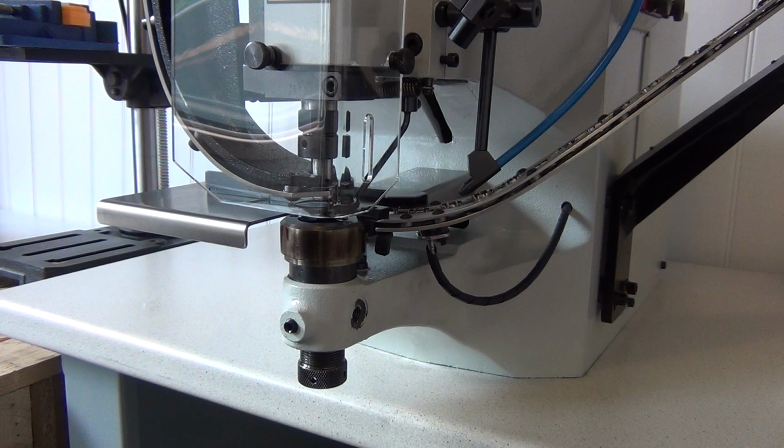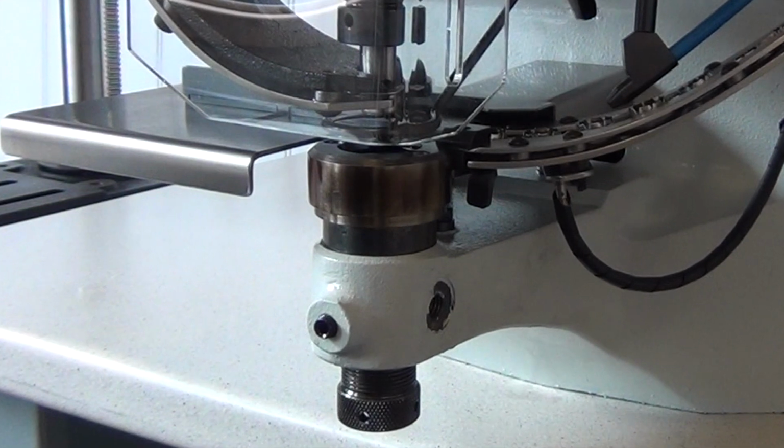Machines are set up and tested at the factory, but it is possible that parts of the die set might work loose in transit. Consequences of this could range from poor settings to broken parts. There are three components to the die set.